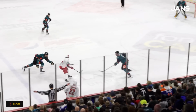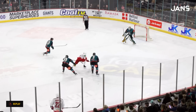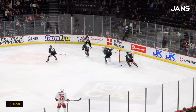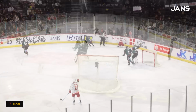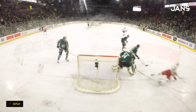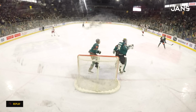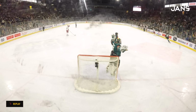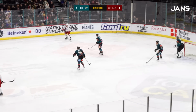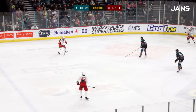Let's have a look at this. Credit to Waller, he's a great open ice skater, probably the best skater on the team. Just looking here, there's the poke check from Bescarwani. It's a trip all day long. See, in overtime, I don't like that. I like the call because I'm a Devils fan, and maybe these glasses need steam cleaning. From a neutral perspective, I'm not a huge fan of that call, but I'll take it all day long. Now to the outside, Foley, Cooper, and Niles out there for Belfast.